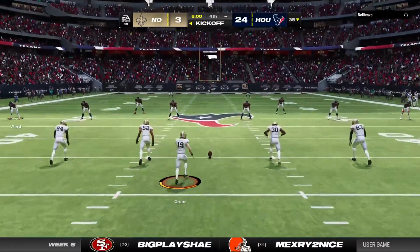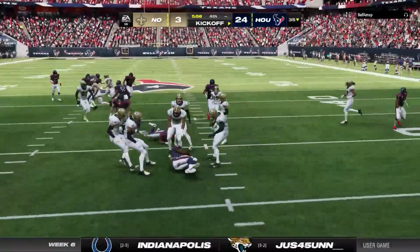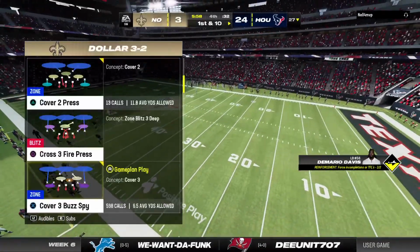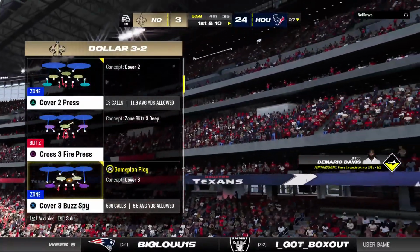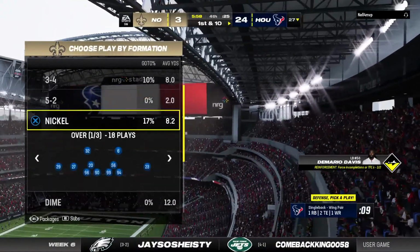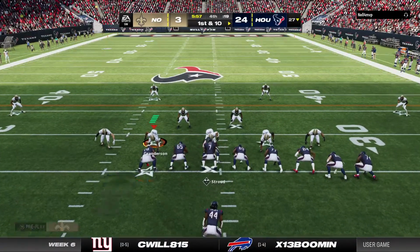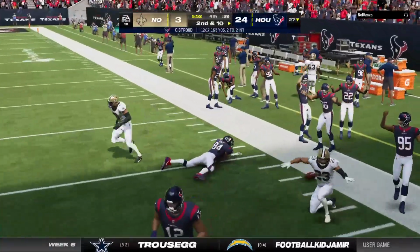The ball upright on the tee, and the Saints kick team booms it away. Houston's offense already at the line, set to get going. And right about now, heck, they might be wishing they did not have a bye week coming up next week. It appears they're going to go into that week off in high spirits as they've got this one well in hand.